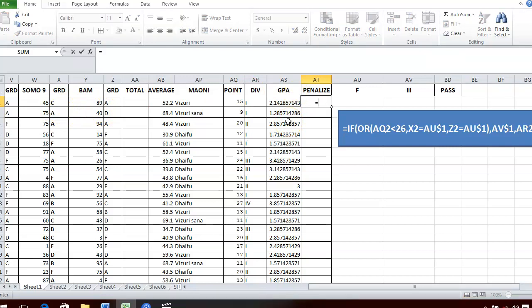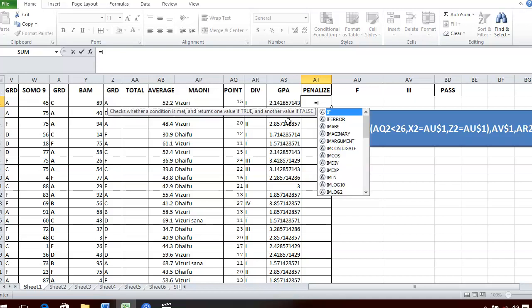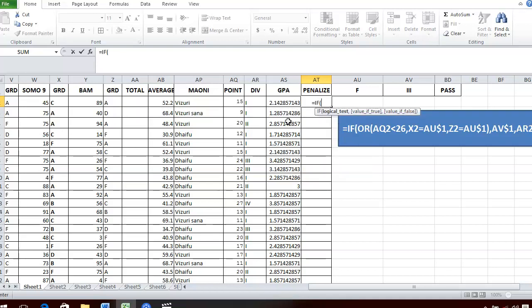Yes, start with the equal sign, then IF, then OR, open bracket, then I will use the point, this one.